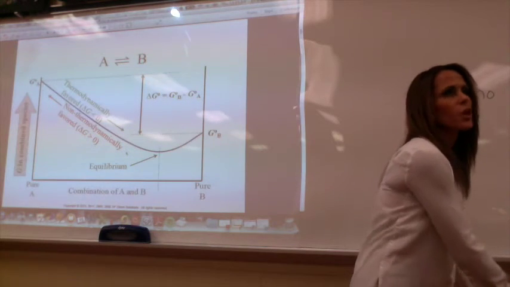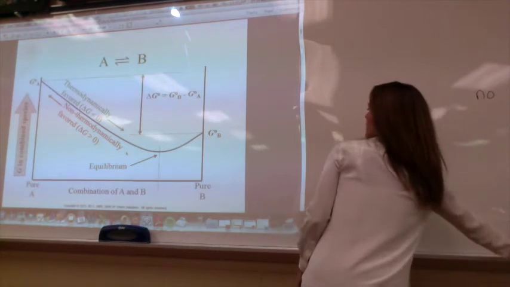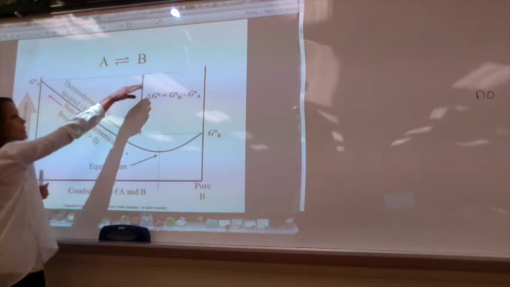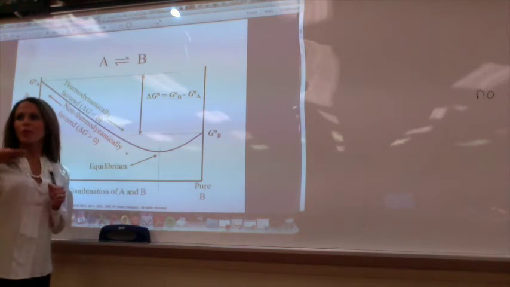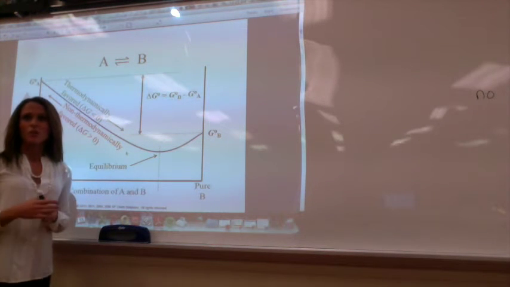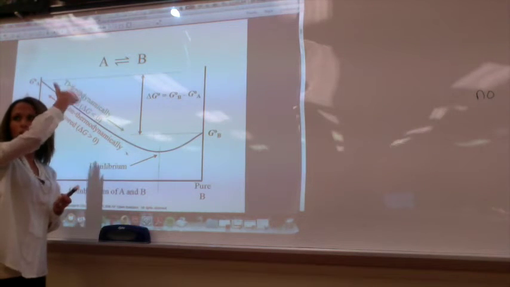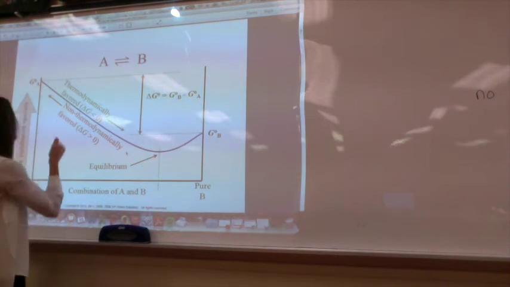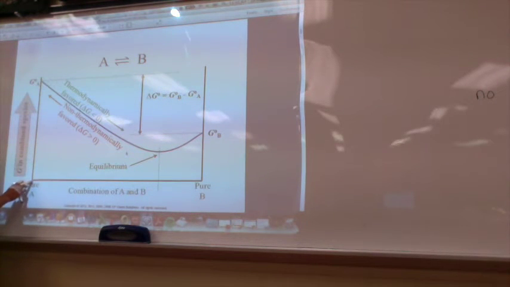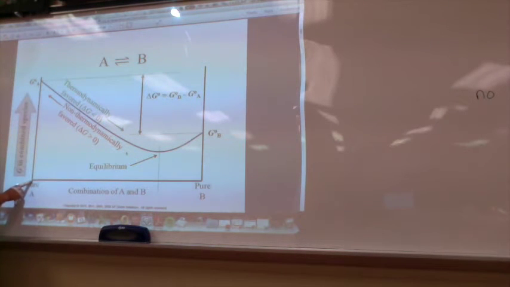This graph is just showing you visually what happens in a reaction. You have A going to B, and we say that if delta G is negative for this process, we make B. But now we know that we don't make predominantly B, we make some amount of B, right? We could also end up making some A and not that much B, like more A than we make of B. So this is what this is showing you. This is your delta G value here, so 0 up to some number. It's not labeled for you. And then this is the amount of A and B.